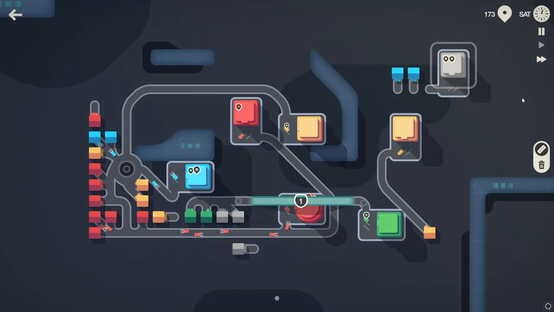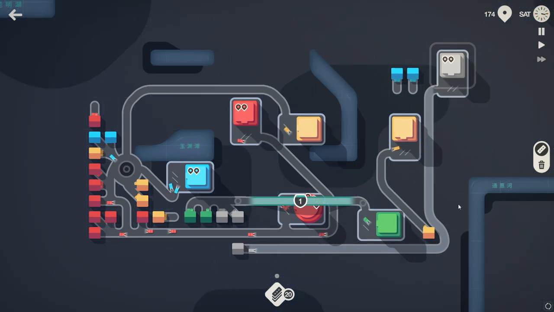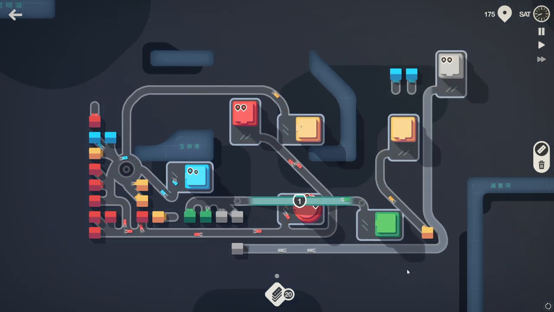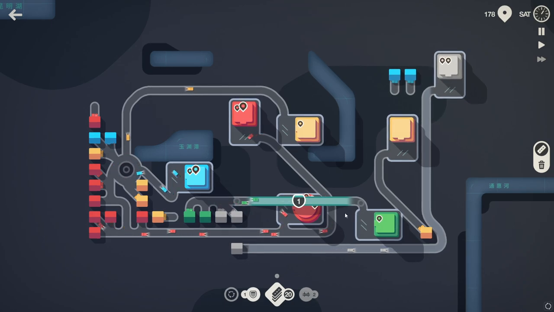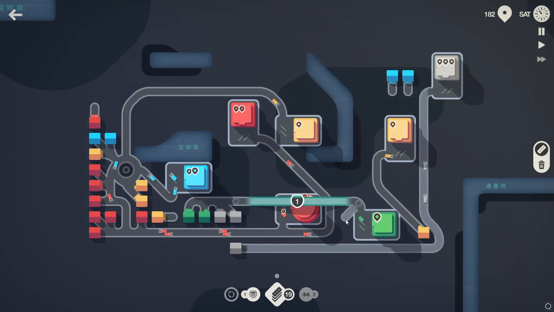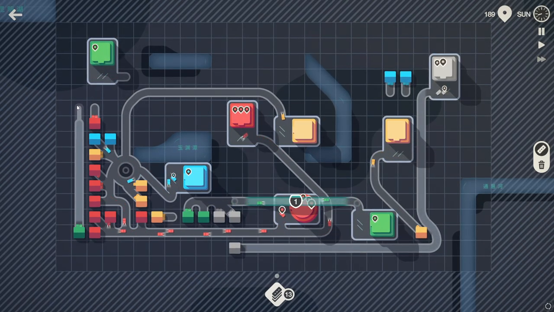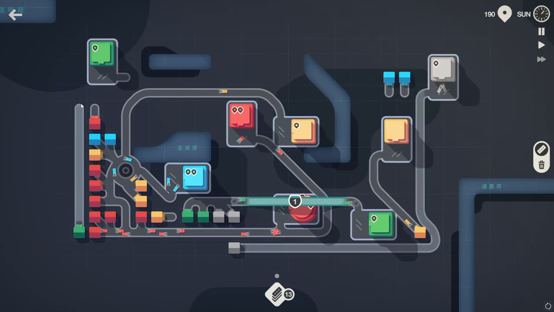I'm trying to think here, because I could go all the way up. Like that. I'm going to do this for right now, and then I'll see what else I want to do. I hate that. It's gonna cause a lot of traffic. Okay, this is better. We're gonna come in here.